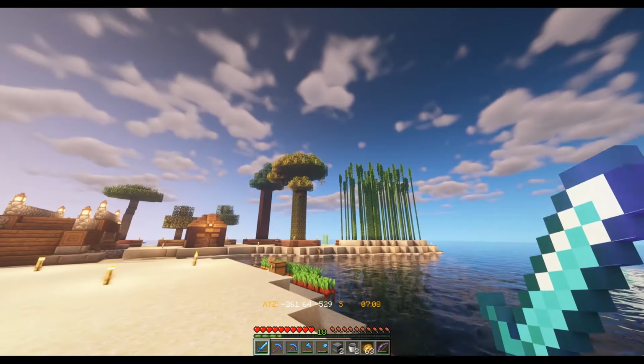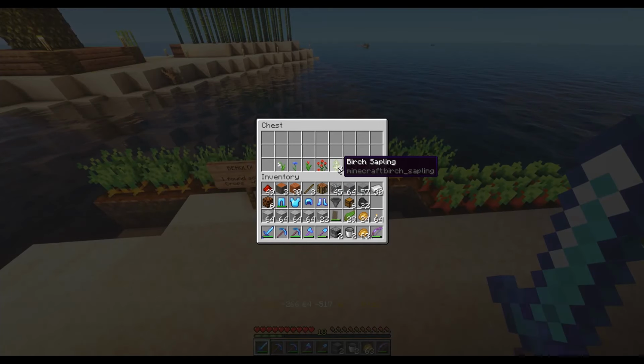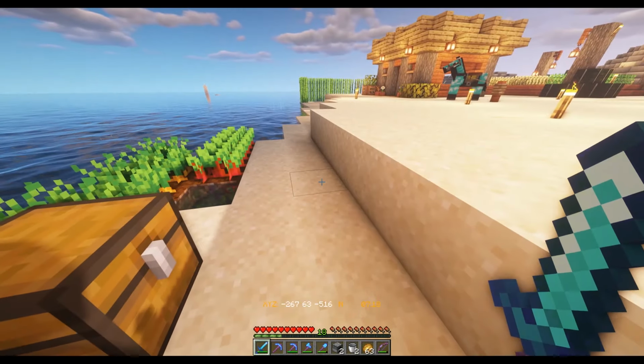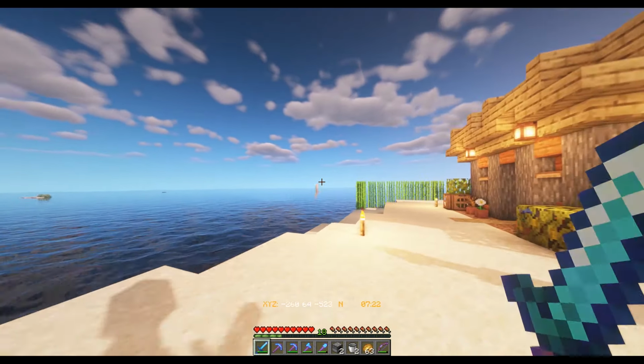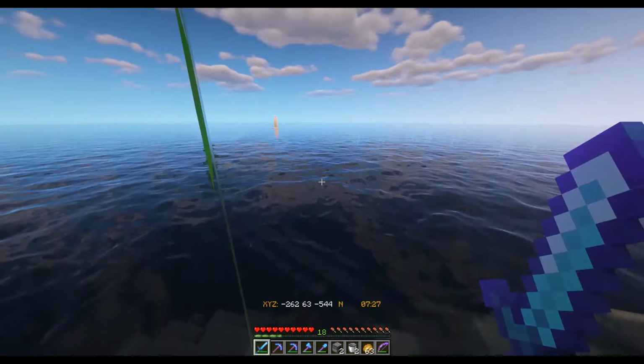I'm so mad. Okay. We got crops. Thanks for the crops. Also, yeah, some flowers. Very good. We will deal with this in a moment. But for now, we're going to head over here to the spawner and start creating our XP farm.